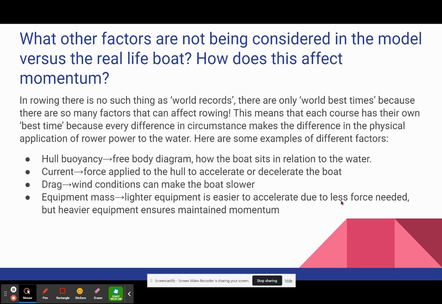which depends on the potential energy and subsequent kinetic energy of the body of water, such as a river. Typically, races are held on lakes for this reason because there is less potential energy for the water flow. Then there's drag, which is wind conditions, which can make the boat slower as you're fighting against the wind. Tailwinds are preferred because it's basically pushing the boat forward as opposed to holding the boat back. But also wind conditions are fought via technique in that you can lay more into the wind, which reduces the surface area that the wind comes in contact with.